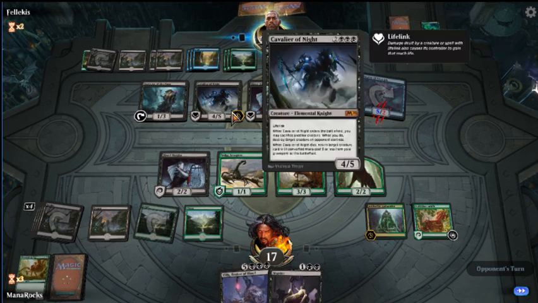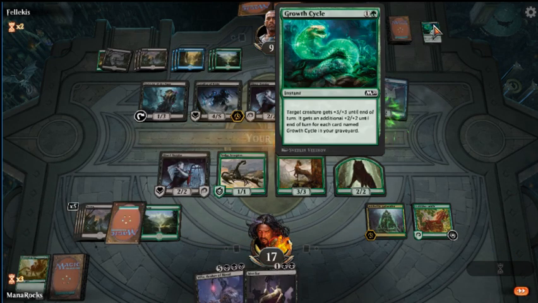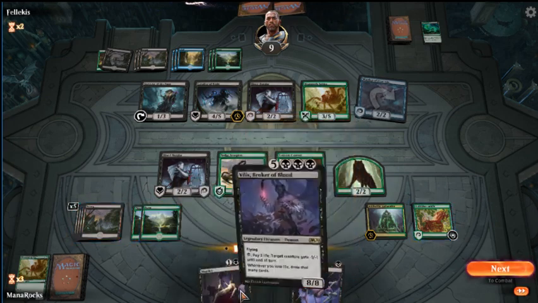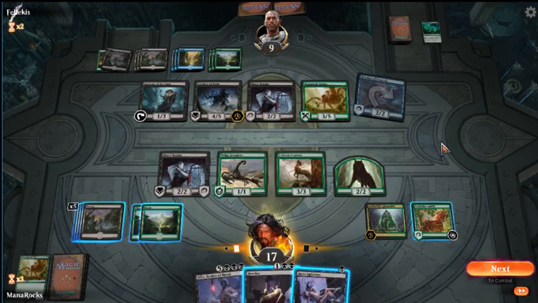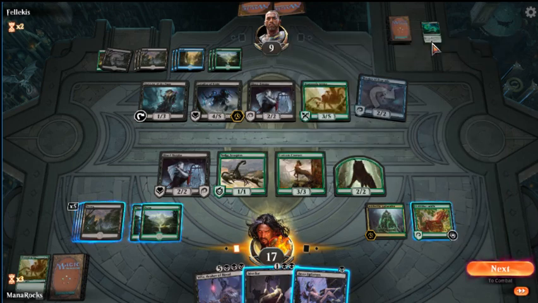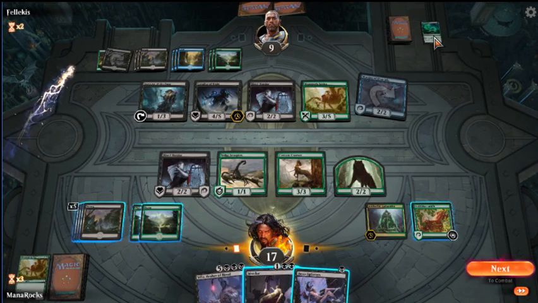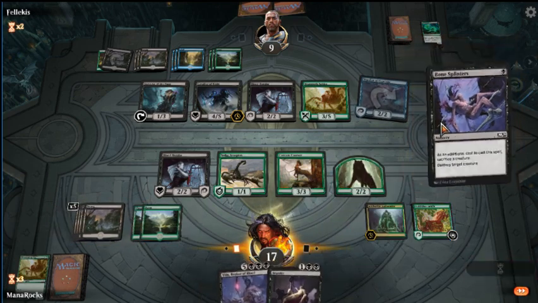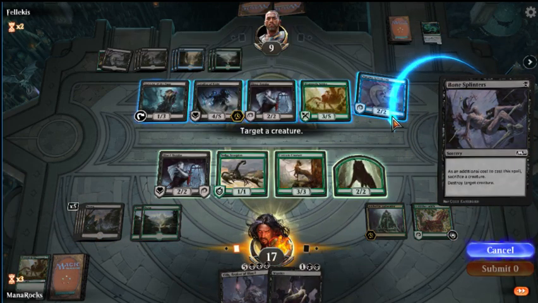Ooh, Murder. Don't really want to murder Cavalier. Bone Splinters, however, is pretty nice. So, I can't cast Villas. That's not even a consideration. I can Bone Splinter, sack the Wolf, kill Cavalier. I guess I could also just kill the 2/2, since this is holding this back, and hold up Murder. And I get to draw a card here as well. So yeah, I'm going to kill Warden.